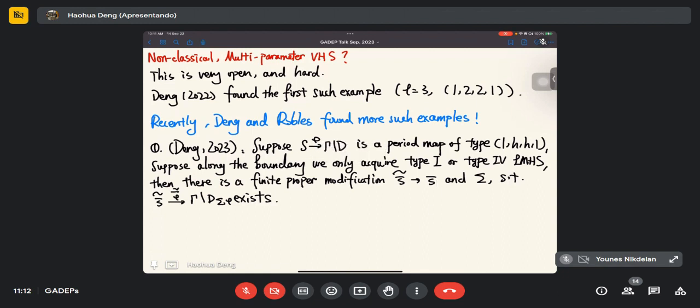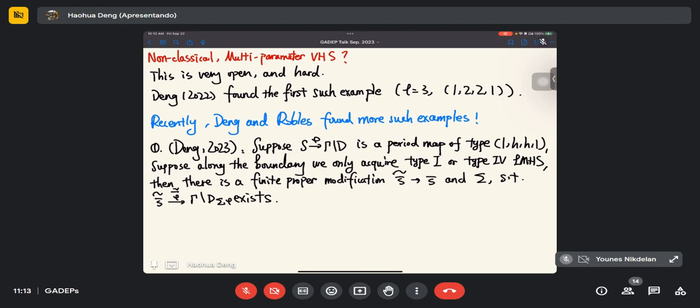So if we only acquire some specified types of degenerations, or say the limiting mixed structure, then we can find a finite proper modification S bar, let's say S bar tilde. This finite proper modification may be a finite sequence of resolutions and a finite base change. And this does not destroy the algebraicity or other nice properties of the base. After doing this finite proper modification, we can find such an extension. The space I wrote here is not D sigma, but D sigma phi. I will also say what this means, but you can understand it as a slightly modified version of the Kato-Usui extension.